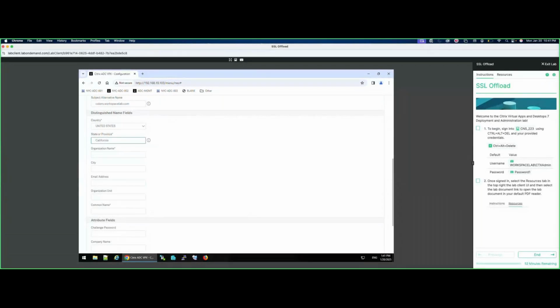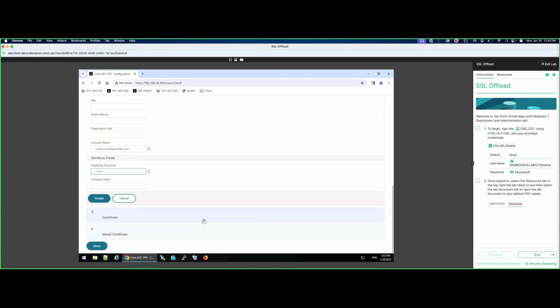Organization name I will give Colors Training, and the common name that I will give is colors.workspacelab.com. And password one, and I will just create.